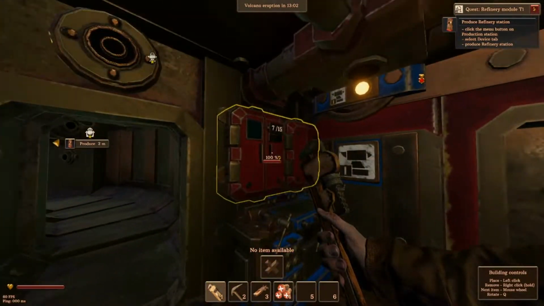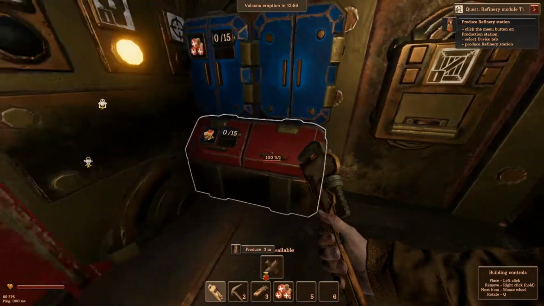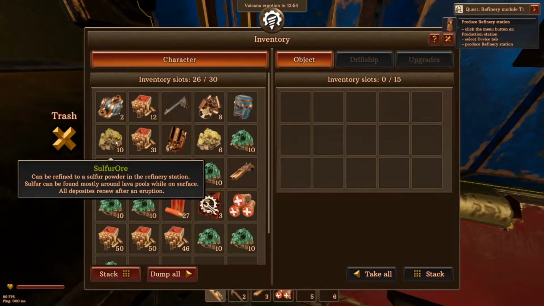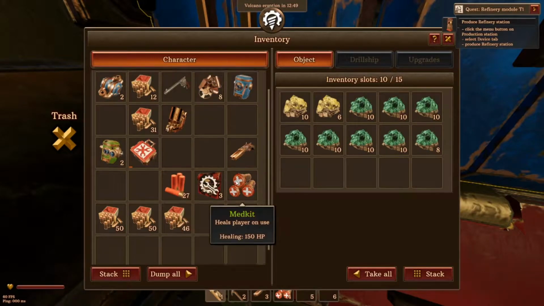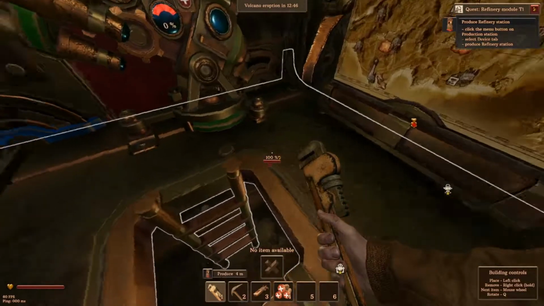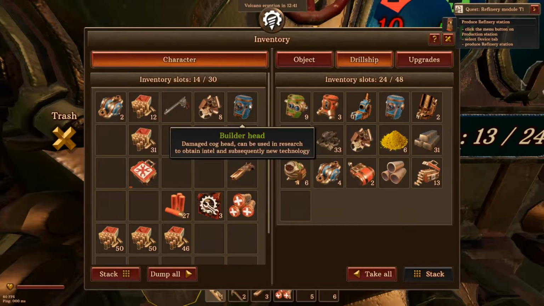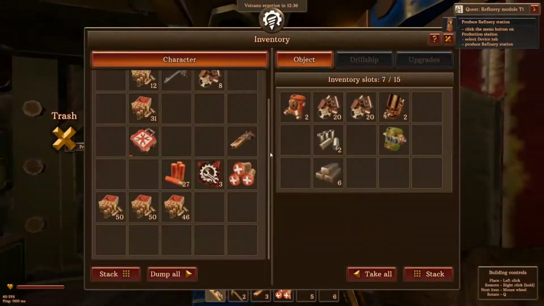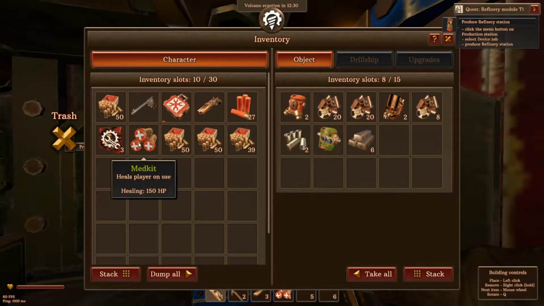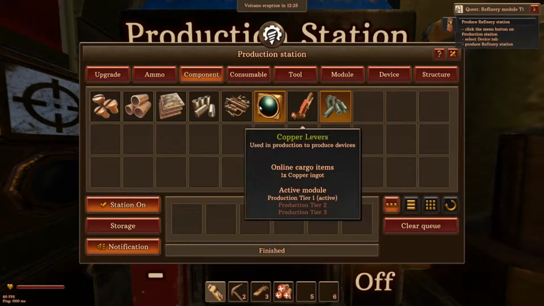And I'm gonna put this stuff into the upstairs. Oh my gosh. Into the upstairs storage. So, right in here. Sulfur, sulfur, copper, copper, copper. Cool. Alright, then I can put things like the heads back in here. The pumps. And I can put scrap in here. I only have one medkit. That's no good. That's very bad.